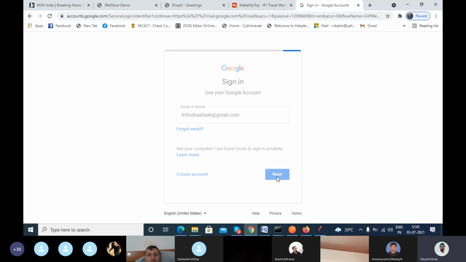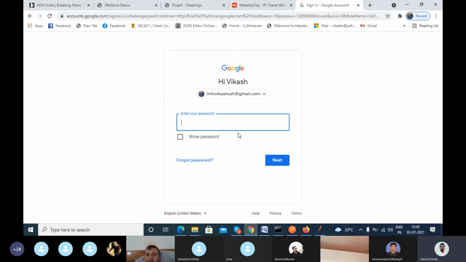So when you click on the next, it will ask you the password, and you are also testing the password, right? When I enter the password and when I click on the Gmail, then what are we testing? We are testing the performance, how fast we log in to the account.